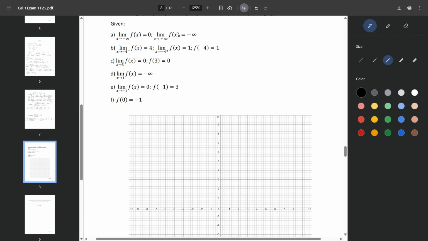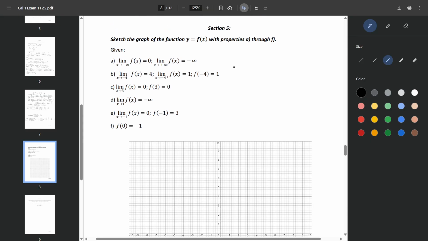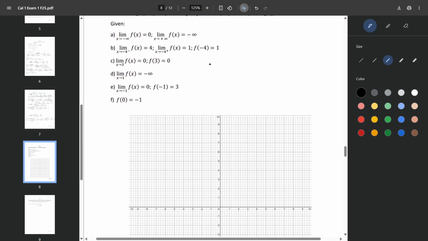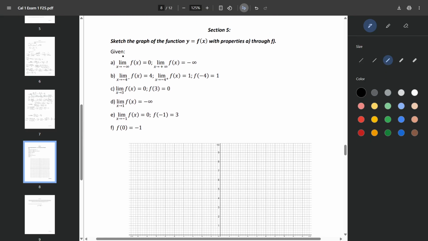So we're gonna first do these ones, which give us the point at f of x. I personally think those ones are the easiest to start with because some of these properties are not given in order. Like D is limit x approaching 1, but then E is limit x approaching -1. So that's where we're gonna start.